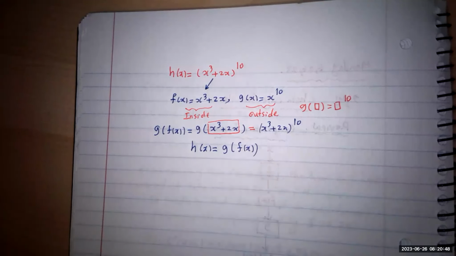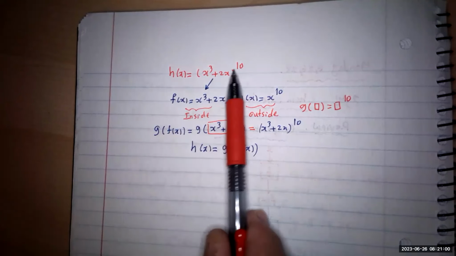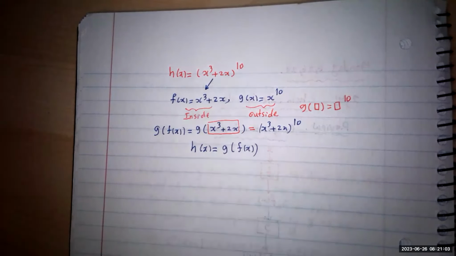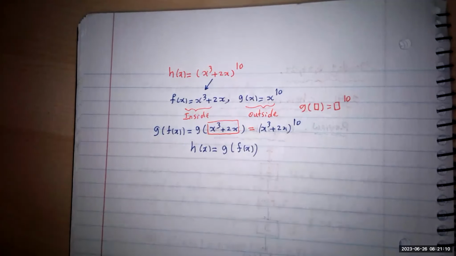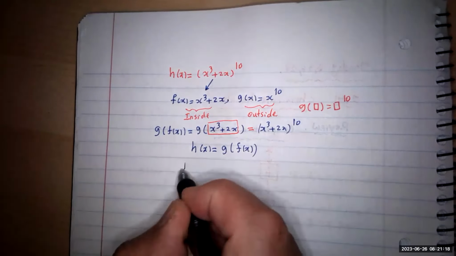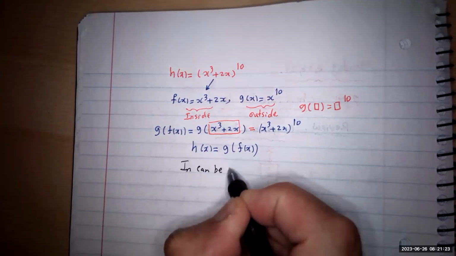Okay, it can be done, but you cannot write it down. So we are going to get help from the chain rule. If you want to find the derivative of a composition function, this is the step that we're going to do. It's going to be the derivative of the outside function times the derivative of the inside function. We are going to show you in a minute, but just to give you a motivation, it can be proved.